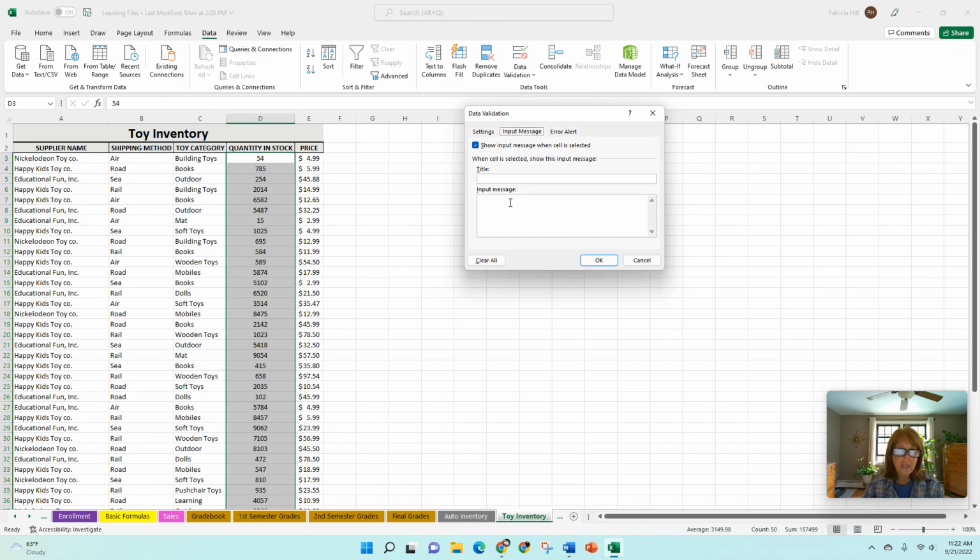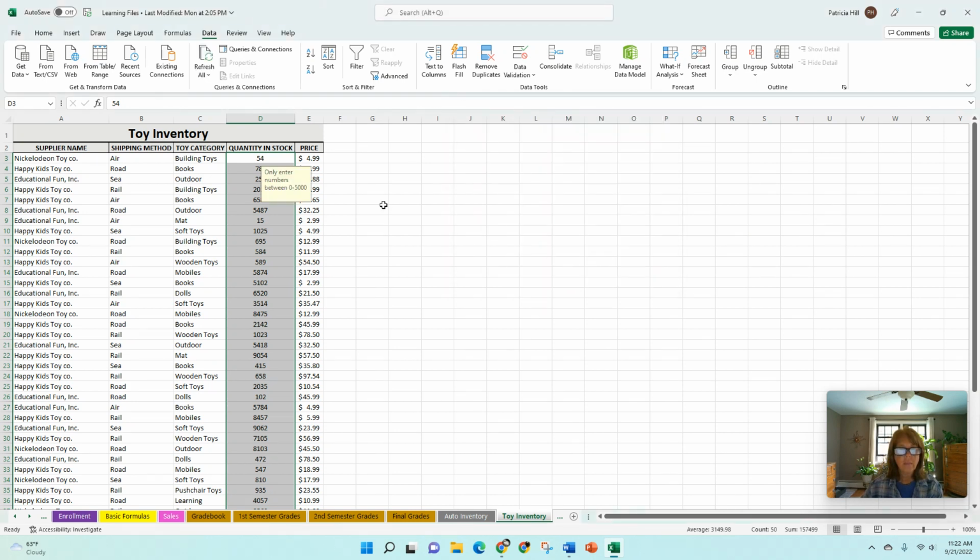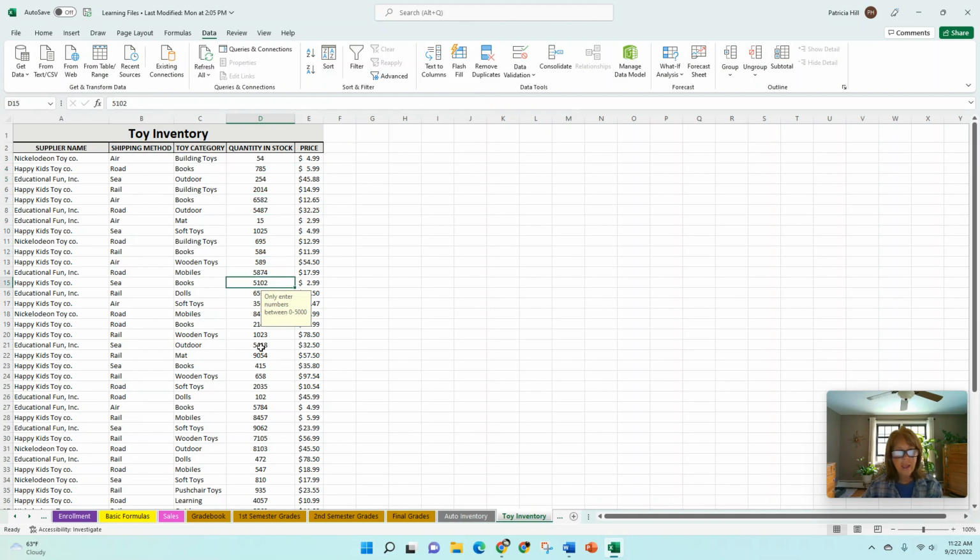I like to just add input messages. So I'm going to make my message say only enter numbers between 0 and 5,000. I'll hit OK. So now when somebody clicks on any of the cells in that range, they get that little tag that tells them what to do, that little input message.